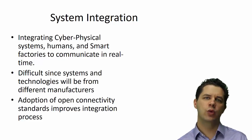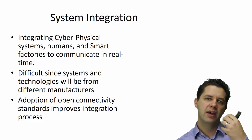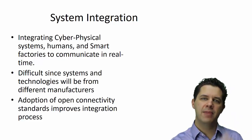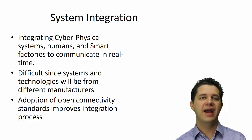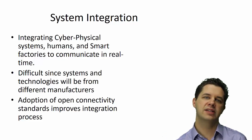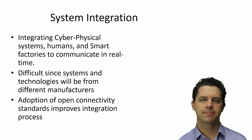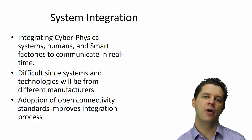Since we've got all this equipment, it may have come from a whole bunch of different manufacturers: a milling machine from these people, the endpoint equipment from here, the manufacturing equipment from here, the communications equipment from here. All different manufacturers, so we need some standards to be able to provide connectivity across these and integrate in this process. And so Rockwell and Cisco and others are developing some frameworks to allow us to communicate in these sort of environments and share data between them.